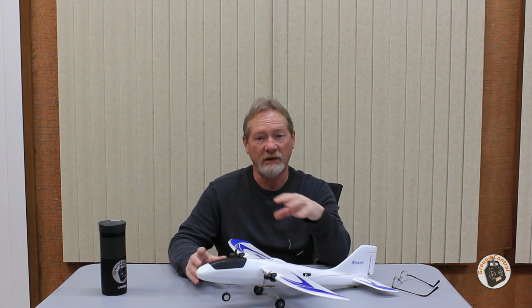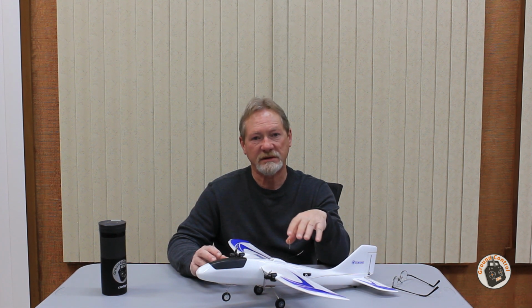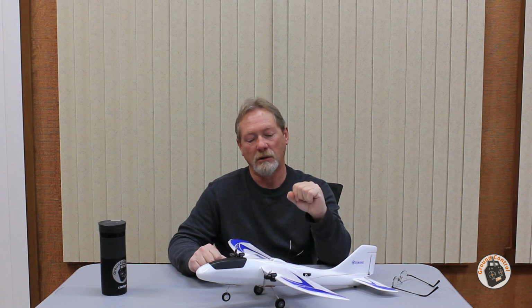One of them is a good flying plane, the Park Jet, the XK-A180. So it's worth the price that they're asking for. I have a lot of fun flying it, but it flies like a microplane. The Arrows RC Pioneer, this plane, and the GFS DIY F22 micro, all 3 of those micros fly like a much larger plane.